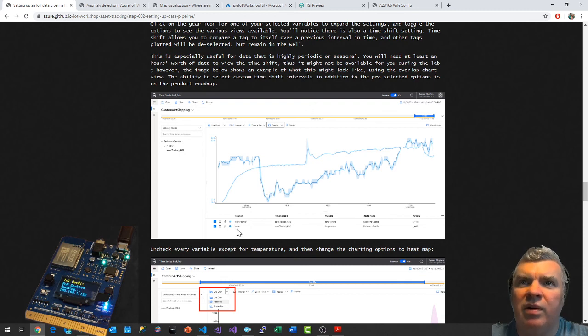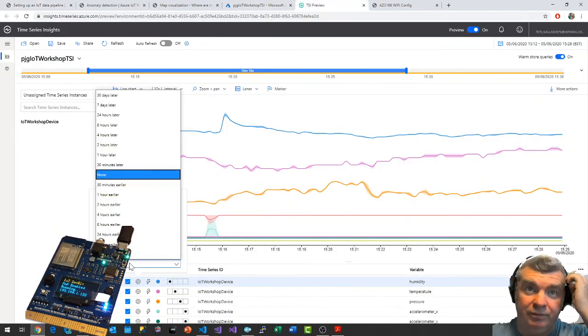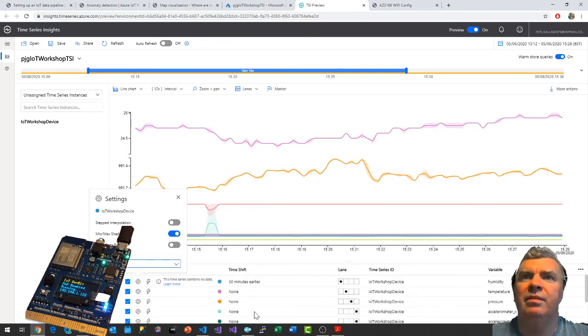So 1 hour and none of the temperature. So that's just going to plot those two things from an hour ago and now on top of each other. I might as well have a go and see what it does. Oh, 30 minutes earlier, look. Might just get that. Oh, this time series contains no data. No, we'll have to wait. Probably, by the looks of it, another 10 minutes. So we can perhaps come back to that.